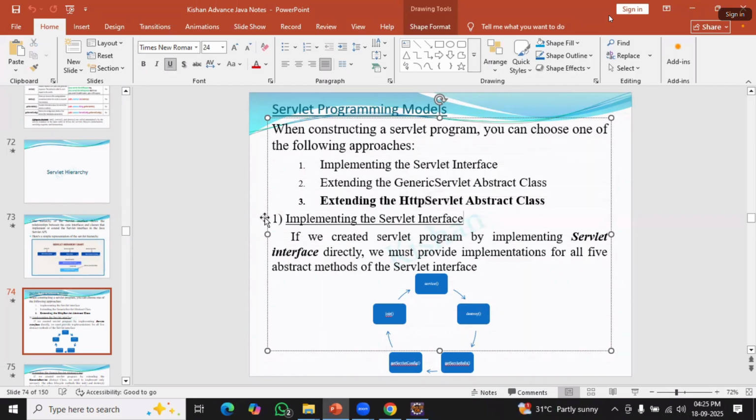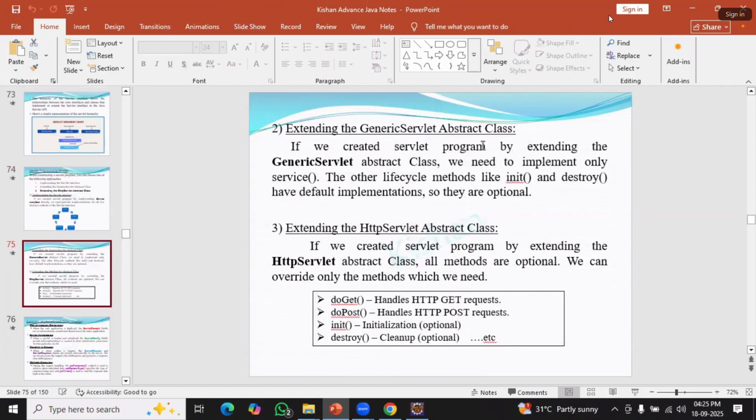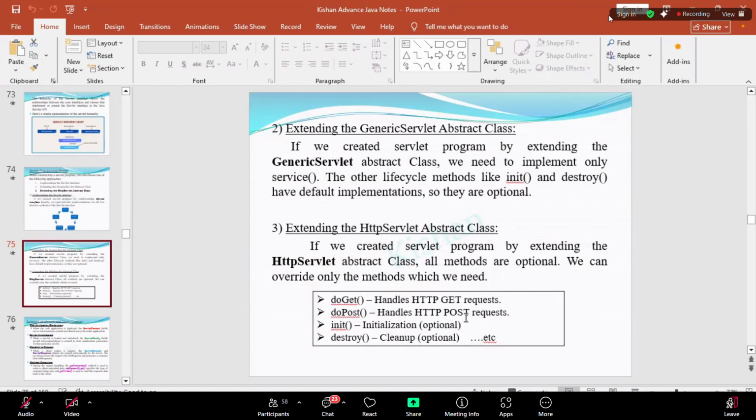All right. So we discussed implementing servlet, and then some notes related to GenericServlet and HttpServlet. After that, yesterday and the day before yesterday, we started discussing creating a servlet by using GenericServlet. And yesterday I gave you a small task also, which you did. Some people already sent me their work on Instagram. Others did not do that. What happened? Yesterday I gave you a task. Did you remember that? Yes or no?